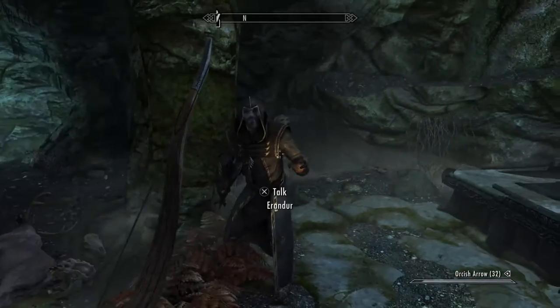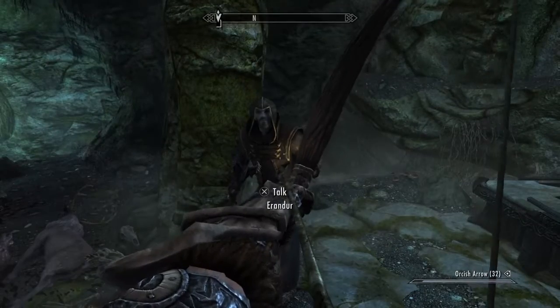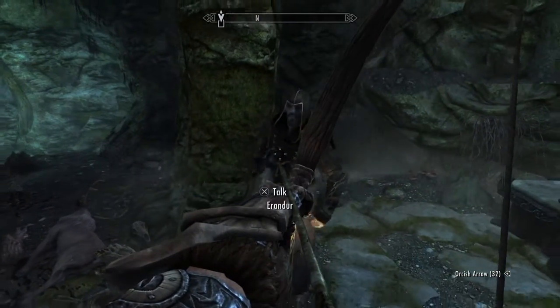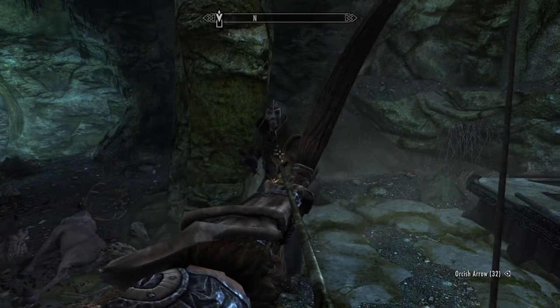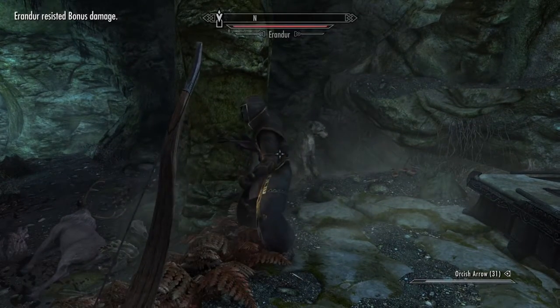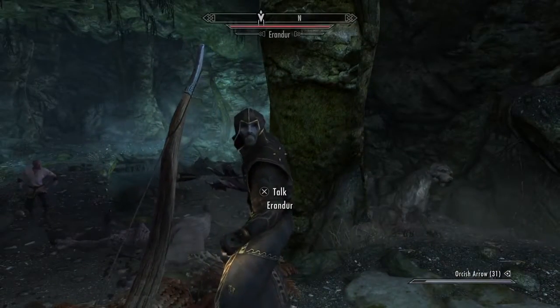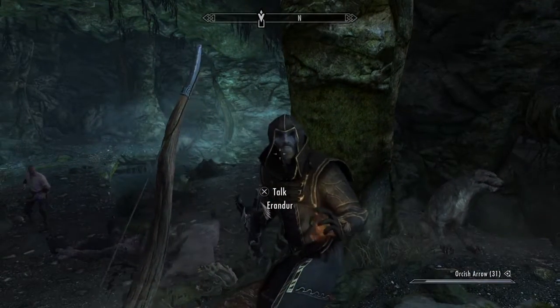Something I didn't notice about this weapon: if you try shooting it at anyone that's not an animal, such as my companion, or follower, whatever you want to call him, Arinder here. Watch it! It says Arinder resisted bonus damage, so this really only works on certain enemies, which are animals.